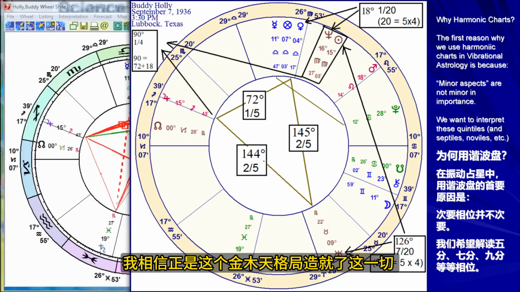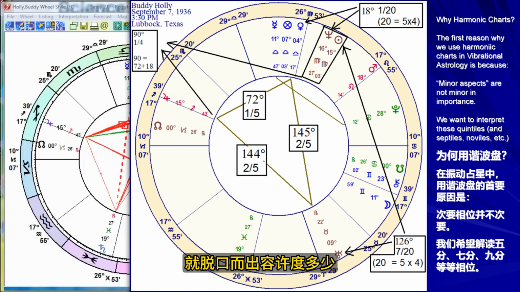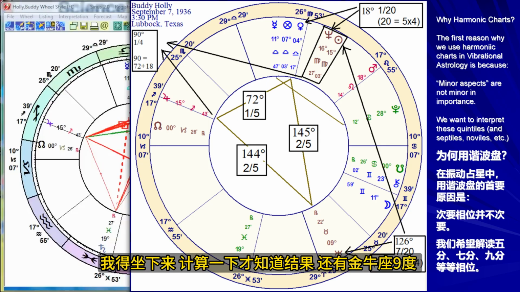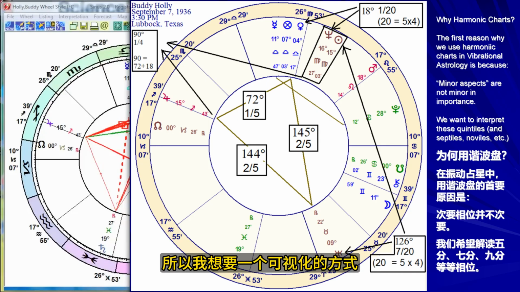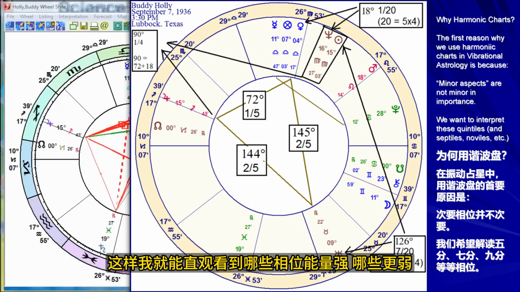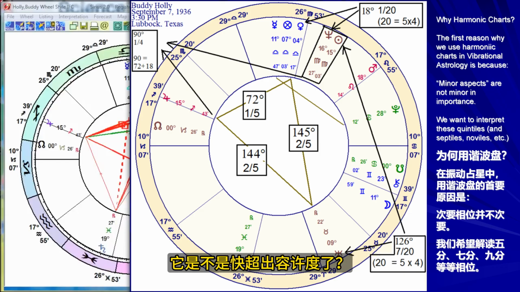The Venus, Jupiter, Uranus. And what I would like to know is, what are the orbs? I can't look at this chart wheel and tell, because my brain is not smart enough to look at 4 Libra and 16 and almost 16 degrees Sagittarius and 9 Taurus and tell what the orbs are at a glance. I'd have to sit and play with the numbers and figure it out. I would like a visual so I can see what's strong and what's weaker, and is it almost out of orb. I want to know that, and the harmonic chart does that for me. That's what the harmonic chart does.